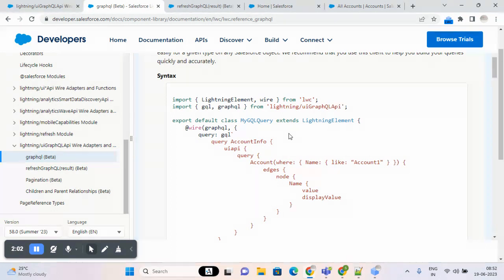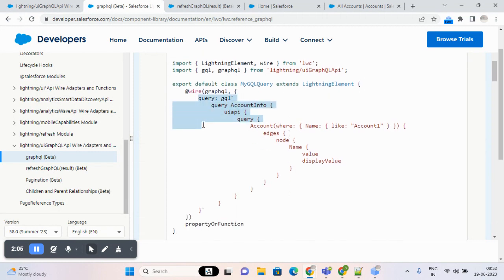This is the format we need to set up for querying the information. Basically we need to mention the object and the fields which we need to display, and if we are going to filter from that object, we need to mention the where clause as well, like where name like account, which we do in a normal SOQL. So this is the syntax of a normal GraphQL.